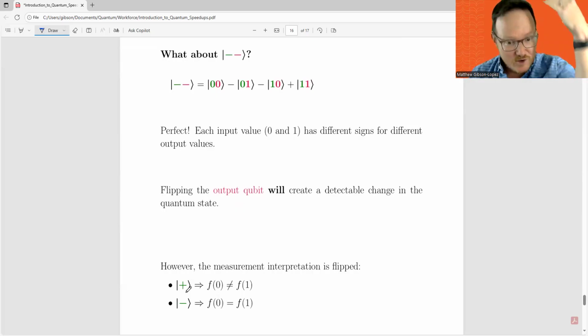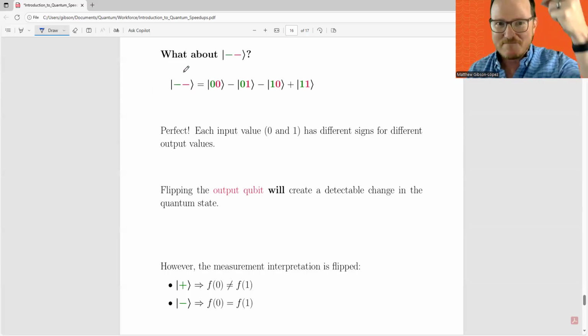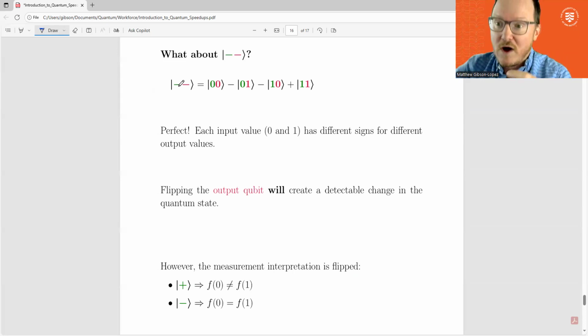Previously, if we saw that the input qubit resulted in the state plus, we said that the states agree. But actually now it's going to mean that they disagree. The intuition here is that the input started in minus. If they both evaluate to zero, which means you don't do anything at all to the state, then you'll still be in the state minus afterwards. So if they both do the same thing, you'll get back out the same input qubit state that we started with. But if one of them flips and the other one stays the same, then it will go to the opposite sign.